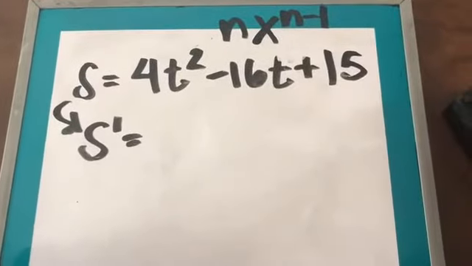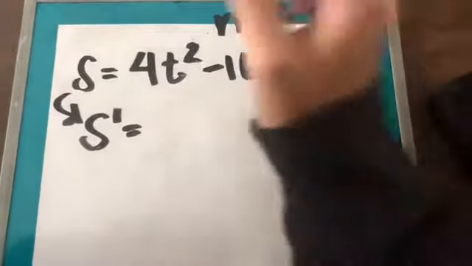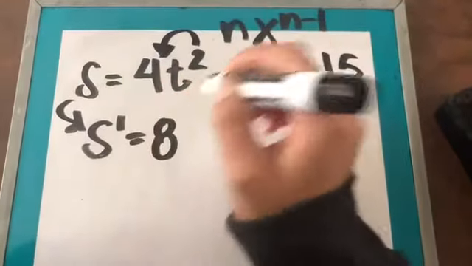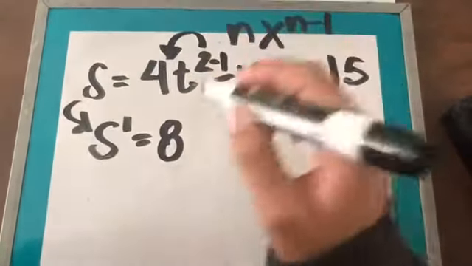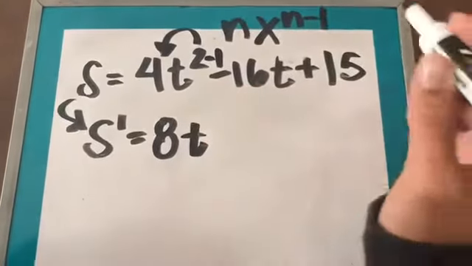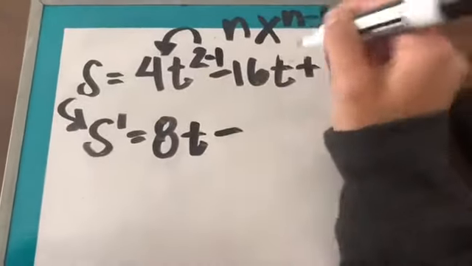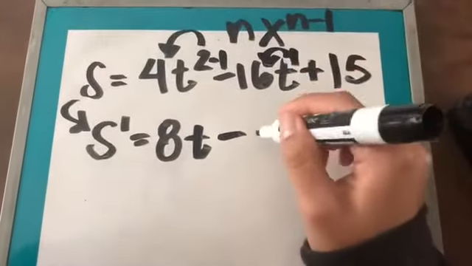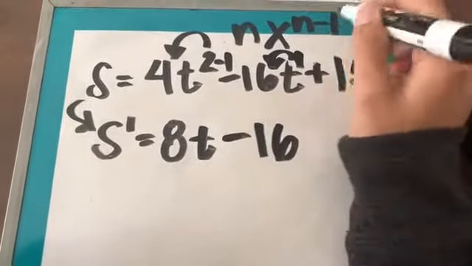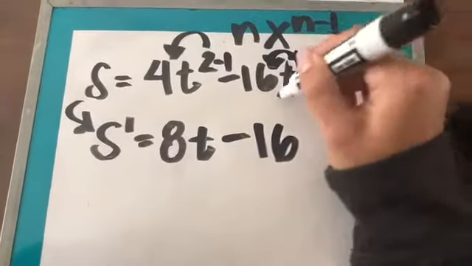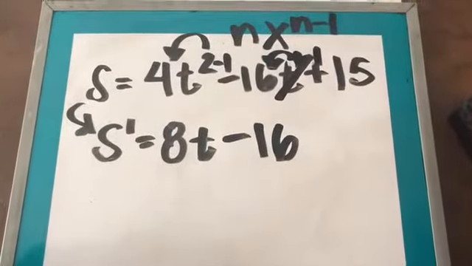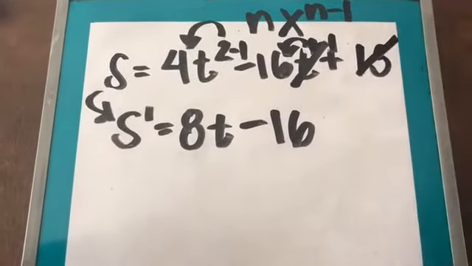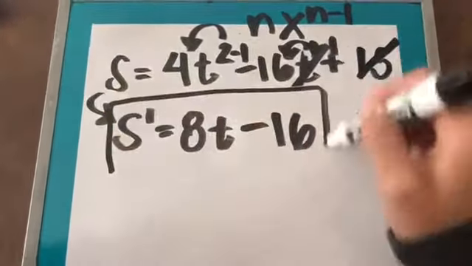So, in order to apply the power rule to the first equation, we're going to take the 2 and multiply it to the 4, which gives us 8, and then 2 minus 1 is 1, so it's just 8t, minus, this has the first power, so we're going to multiply it to the negative 16, so it's negative 16, and since it's 1 minus 1, the t is no longer there. Since 15 does not have a variable, its derivative is 0, and this is the first derivative.